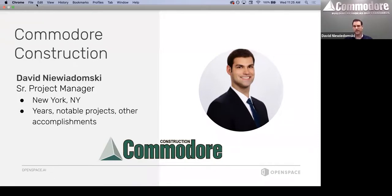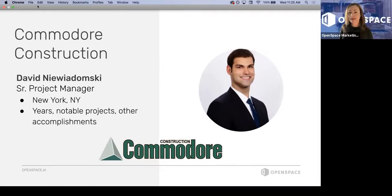Before, you would have a cutoff, anything over this price point or this many man days, or however you wanted to set it up, where you'd do actual progress tracking. This gives it to a point where it's like, why aren't we just using OpenSpace on everything? There are going to be small rehabs or renovations where you're in and out, and by the time you walk, the job's done anyway. But for the most part, we're implementing this on anything over a month in duration. Yeah, that makes sense.